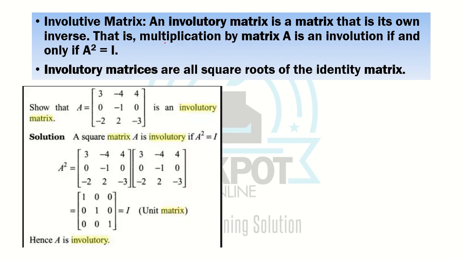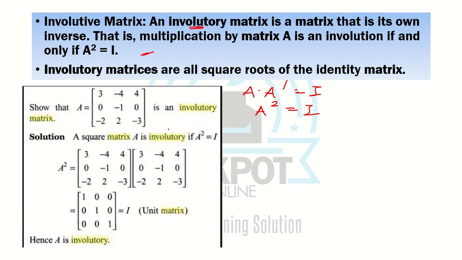So the first type of matrix that we consider is an involutory matrix or an involutive matrix. It is called both, even though the proper word is actually involutory. So an involutory matrix is essentially a matrix that is its own inverse. That is, A into A is actually equal to I. And essentially involutive matrices are all square roots of the identity matrix. Recall that this is different from an orthogonal matrix, which is essentially that A into A transpose is equal to I. This is essentially saying that A square is I, which is saying that the matrix is the inverse of itself, whereas here you're saying that the matrix transpose is the inverse of itself.